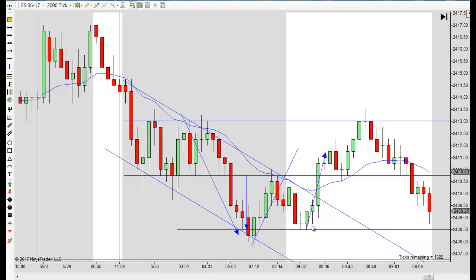It bounced at support where you would expect there to be strong support. So I can understand why a lot of you got trapped there. Even a good solid price action trader, if they're not paying attention, could get trapped right there. So that's not easy to see if you're not paying attention to this range. So I hope that's helpful.